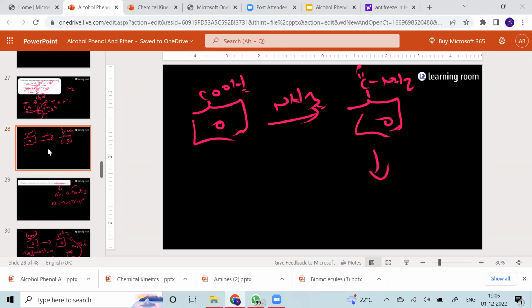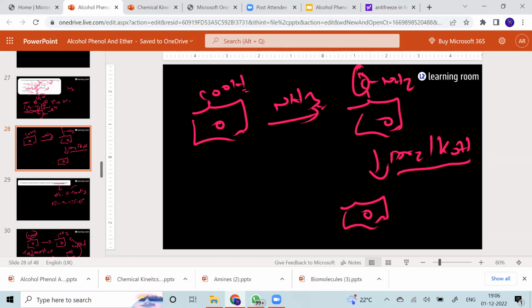Then I can go for Br2 in the presence of KOH. What reaction is this, guys? Hofmann. Exactly, Hofmann bromamide reaction. I know what is going to happen. This C double bond O will be gone and this NH2 will be directly attached. This is the shortest method. Yes, right. That's a good one. Right, COCl. Okay. After COCl, what will you do?